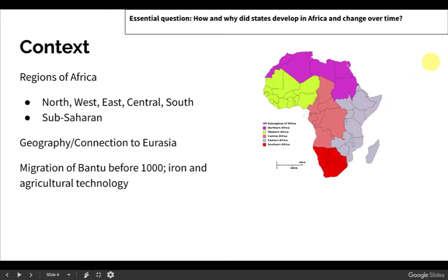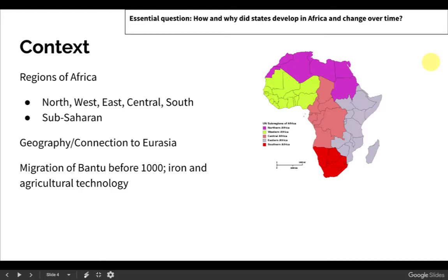Africa has a rather impenetrable geography, and much of the interior of the continent was closed off to outsiders until much later than the time period we're studying here. North and East Africa had direct contact with Eurasians. As we will see in this chapter, trade networks linked those parts of Africa with states in Asia.